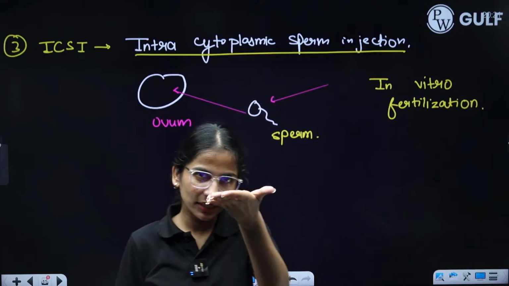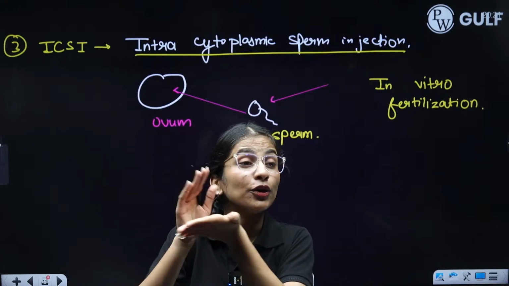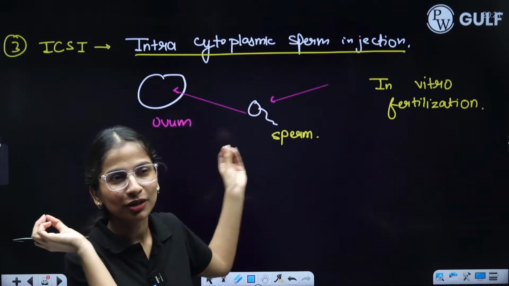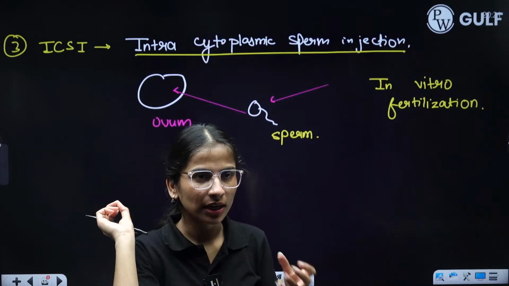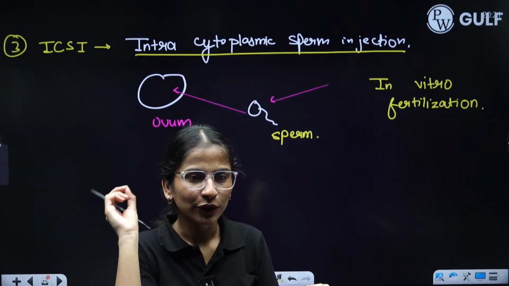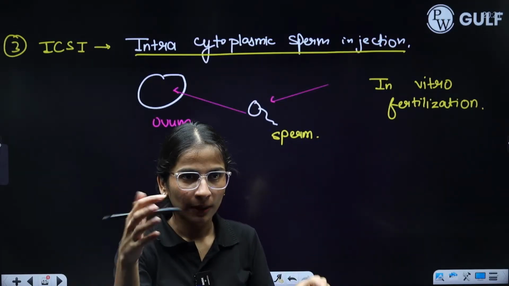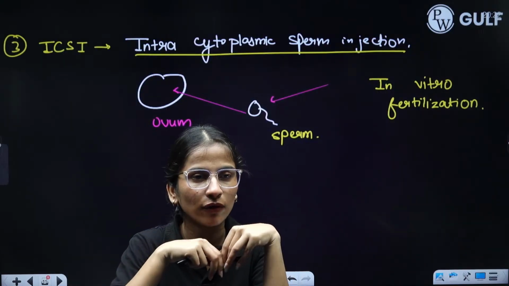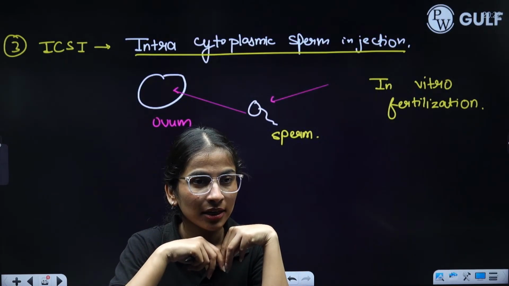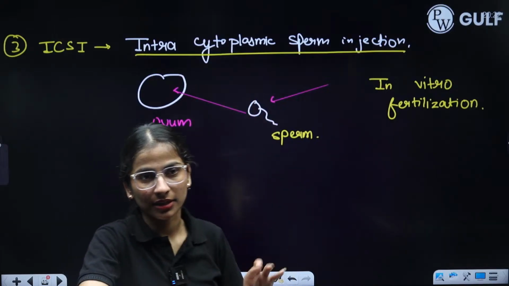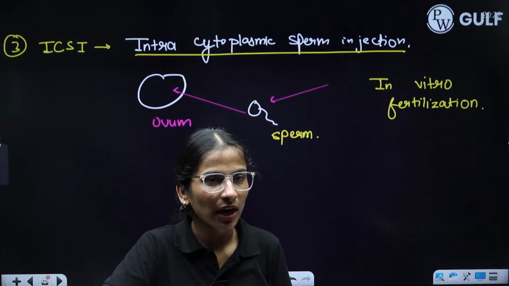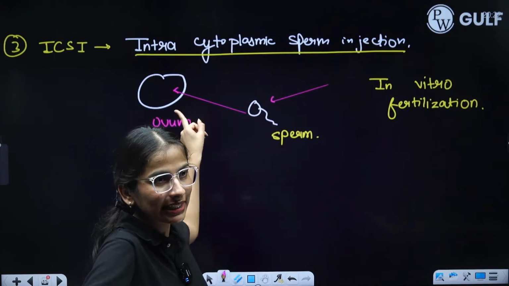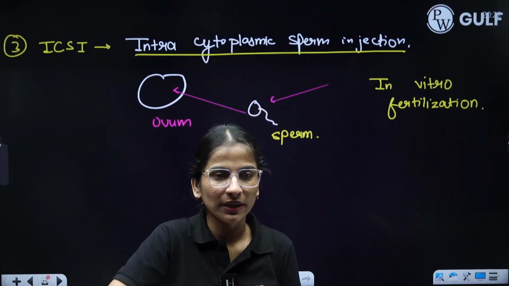So what we will do is take a slide, and you can watch this. It is such a beautiful thing to watch on YouTube or any of your social media. You might find some videos, because they do all of this under a microscope and usually take videos of it. So you can see this particular process. There must be a YouTube video, I have watched it, so you can search ICSI and a video will be there.